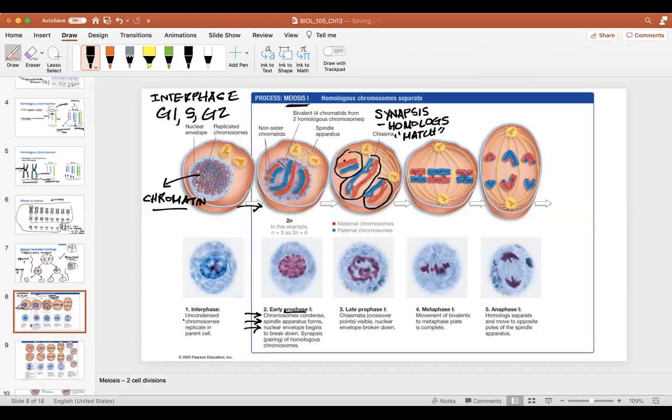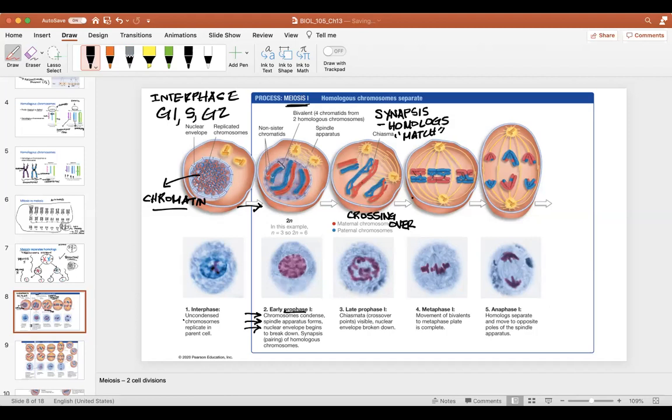Another neat thing that happens at this phase, and I'm going to come back to it later, but I just want to point it out really quickly. I'm hoping that you can kind of make out that on some of these, the chromatid legs of one chromosome have gotten tangled up with the chromatid legs of another, okay? And so this is where something called crossing over is going to occur. Crossing over happens during prophase, and I'm going to come back to that in a later slide, okay?